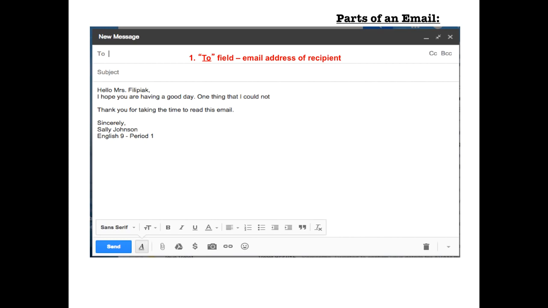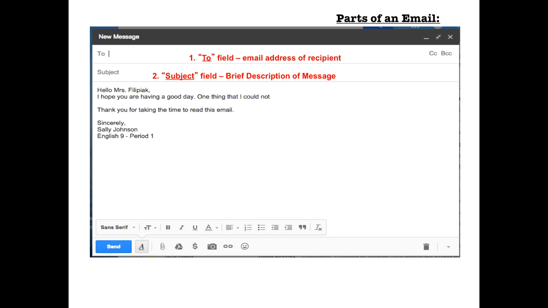The second part of an email that you will have to pay attention to is the subject field. This is where you're going to provide a brief description of the message, just a few words to identify what the subject of your email is about. Now, it's really important to include a subject field in your email because you want to give someone an idea of what your email is about. Plus, it also lets the viewer know if it is a very urgent message. It allows them to know immediately if they have to respond right at that moment or not. So the subject field can clue in the viewer of your email as to what it is you're talking about.